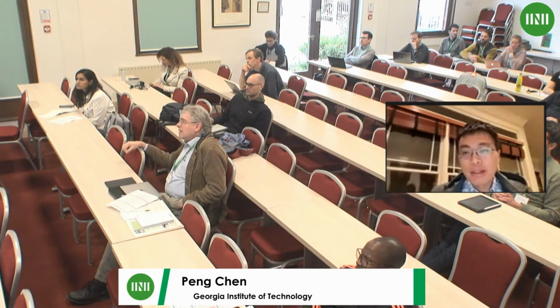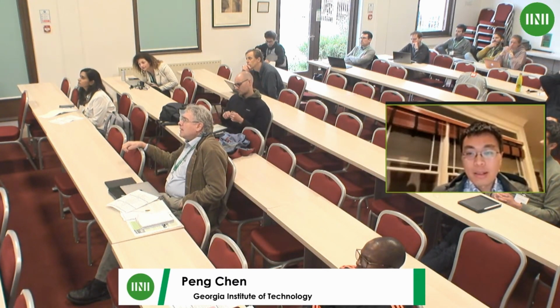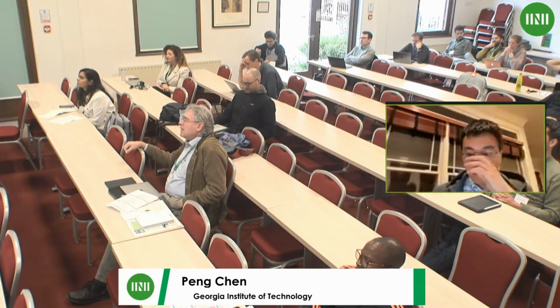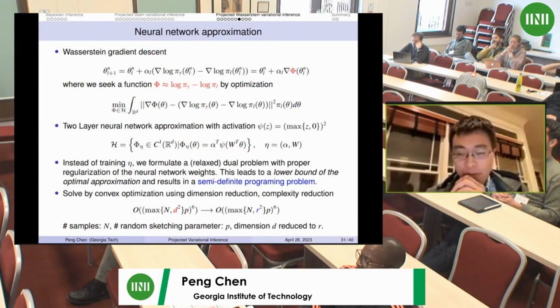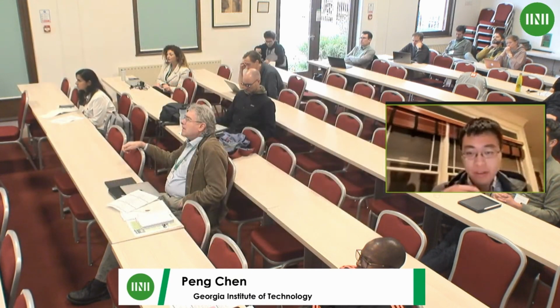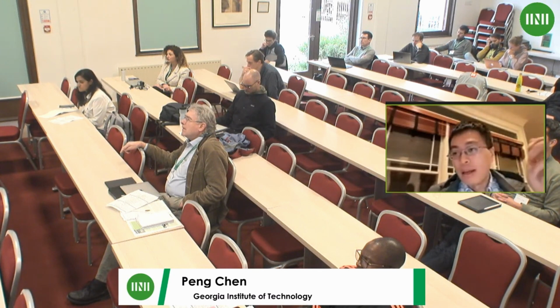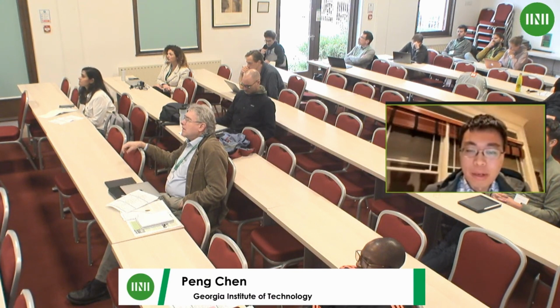Yeah, this is also a good idea. Essentially, you can directly approximate the score function instead of approximating, here, the log of the posterior. We did a bit of testing of that, and we found that comparatively speaking, at least in this two-layer neural network setting, we didn't get results as good as when we simply approximated the log of pi. But certainly there are other algorithms like score-based approximations, just not in this setting.